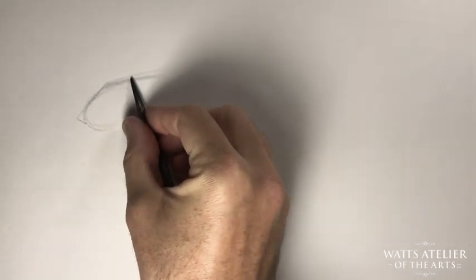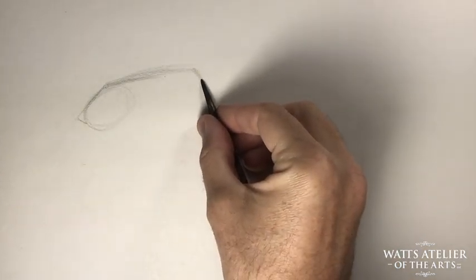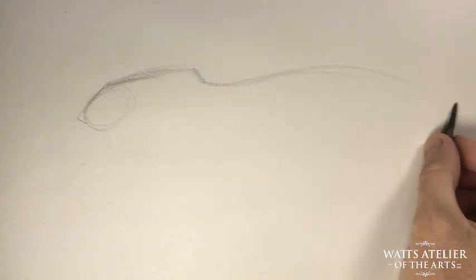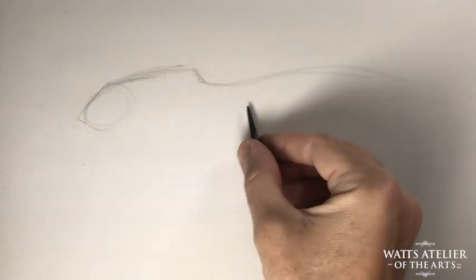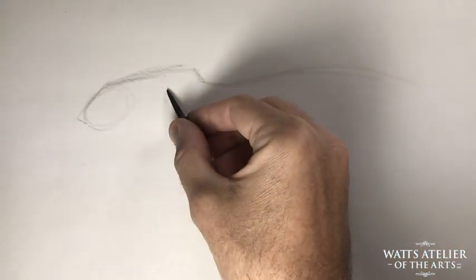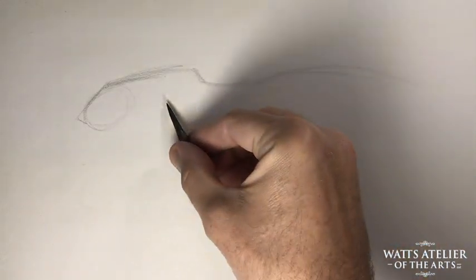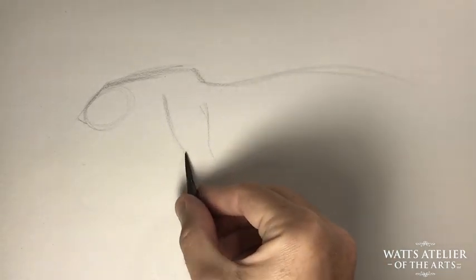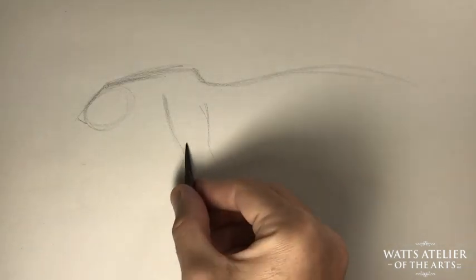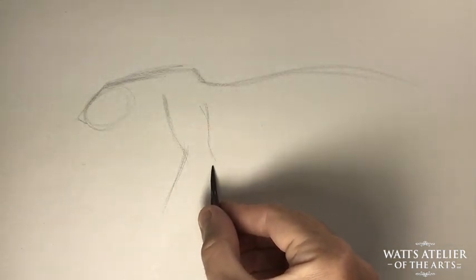So I'm just starting here. I have a quick little indication for its head. I'm going to go ahead and get the overall gesture of this body working, pulling nice, long, smooth marks to get it going, working from my shoulder, not getting caught up in little anatomical nuances yet, or even maybe not at all, depending on how this quick sketch unfolds. Sometimes I like to leave those out and just work in a more constructive fashion.